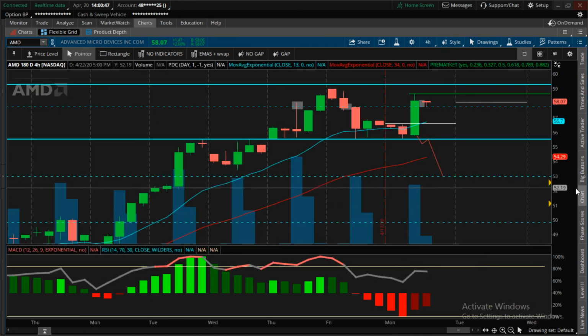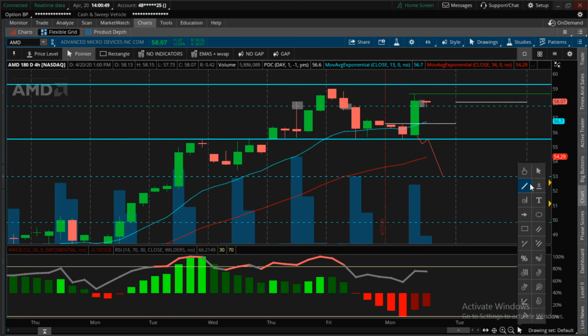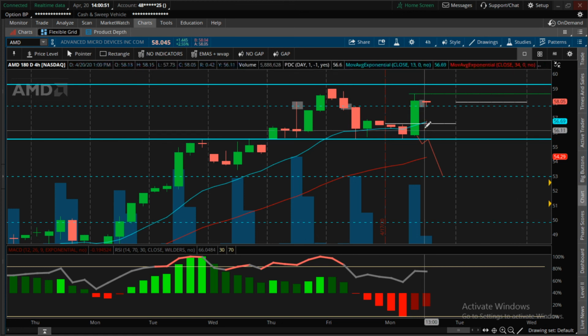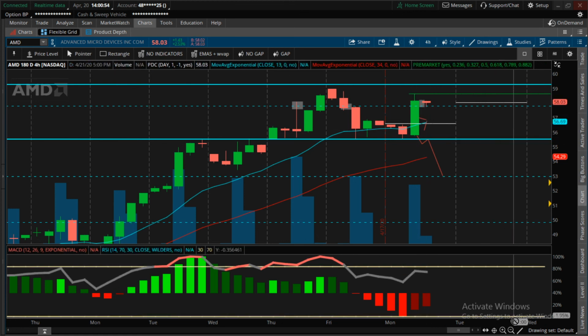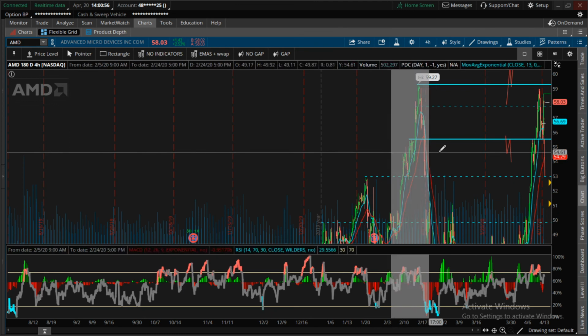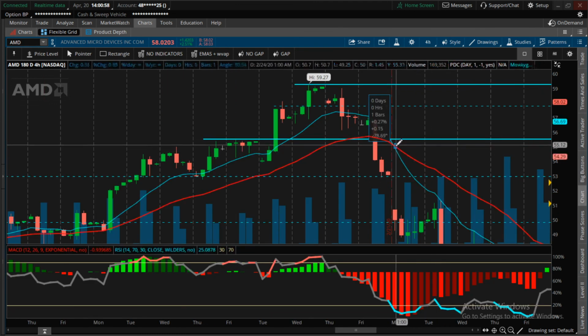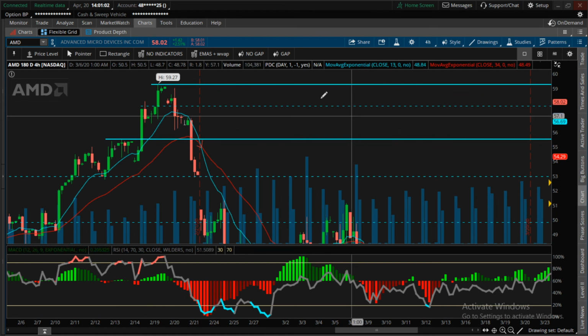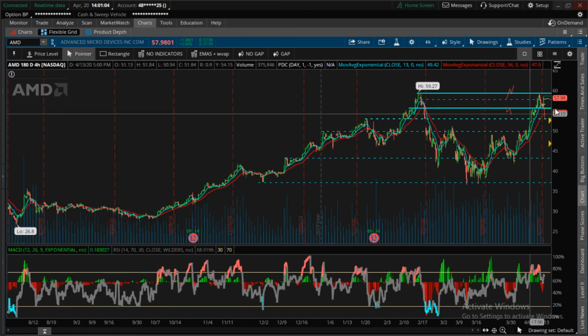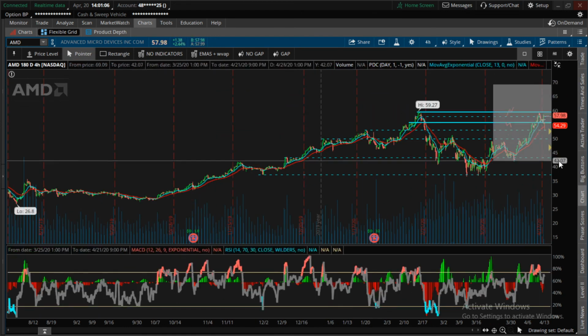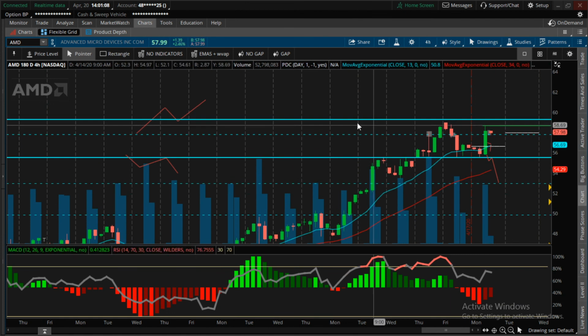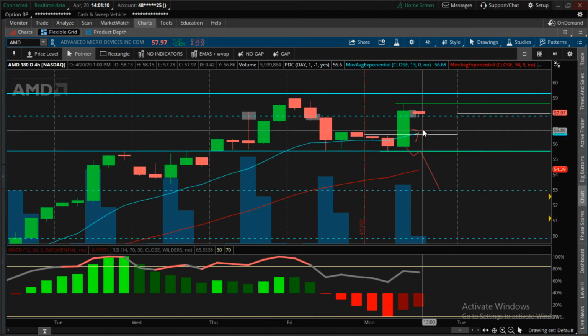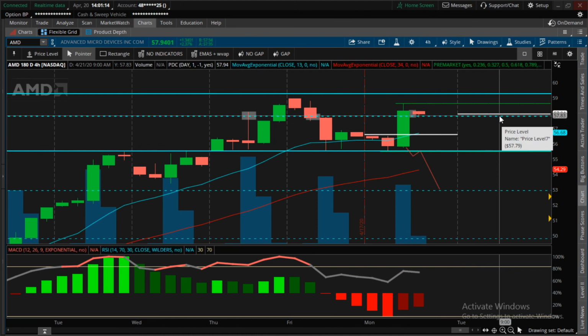EMAs are still pushing up. And if you put an arrow at the end of the EMAs, you can see the arrows are pointing up. And when the stock is selling off, just put the arrows at the bottom of the EMAs. You can see that the EMAs are pointing down. So the EMAs tell you what direction things are trying to go in. All right. So as I see, AMD's EMA arrows are still pointing up, which is letting me know that the stock is still trying to go higher.